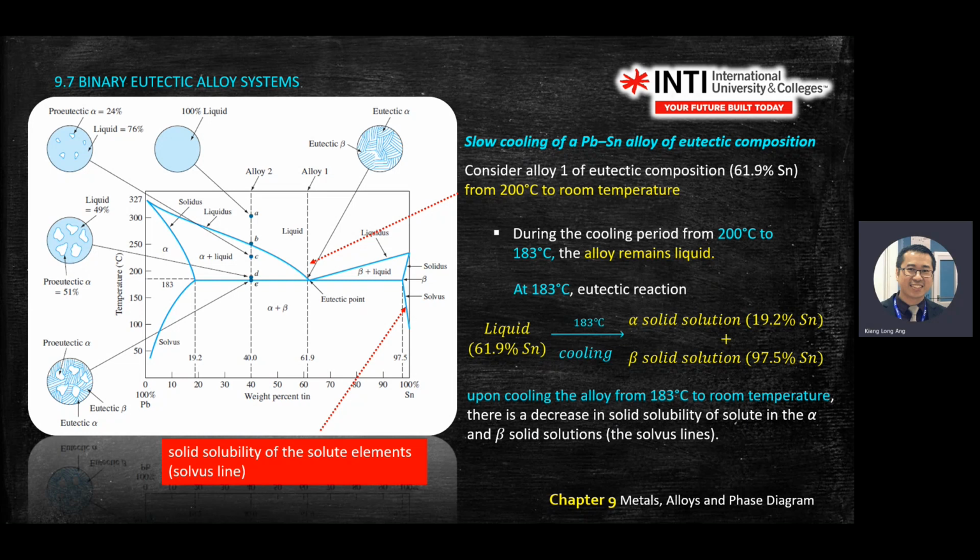All right, so this line will tell you how many percent of solubility of beta. Because if you look at this line, on the left is alpha, on the right of this line is beta. So it will tell you how many percent of alpha or beta you have if you follow this line. Same, on the left or right.